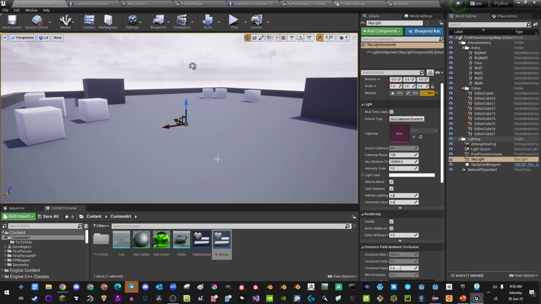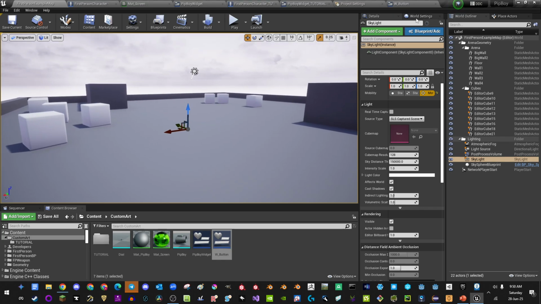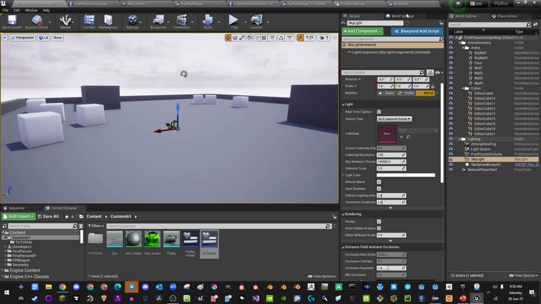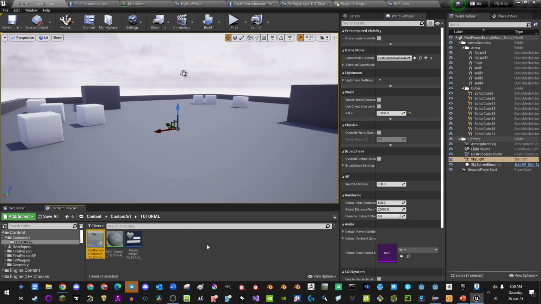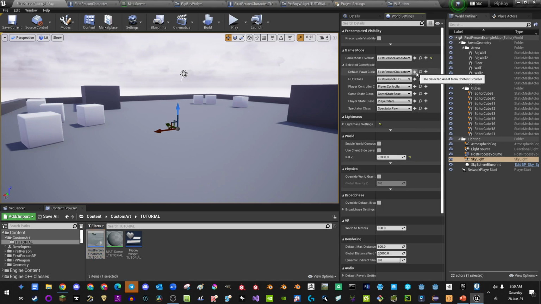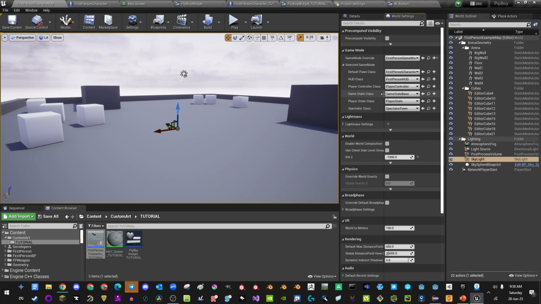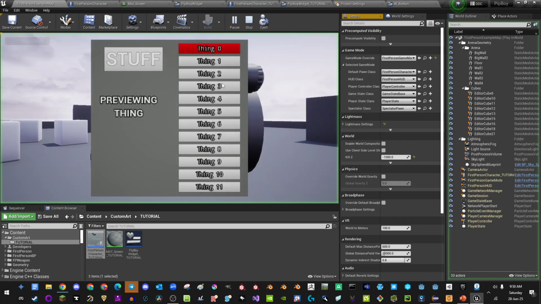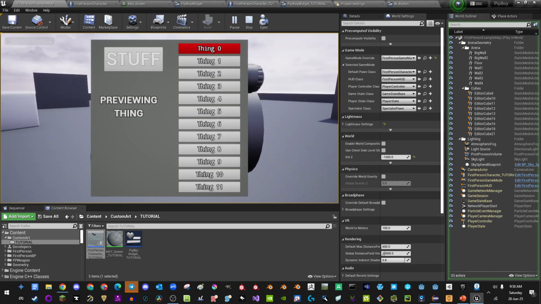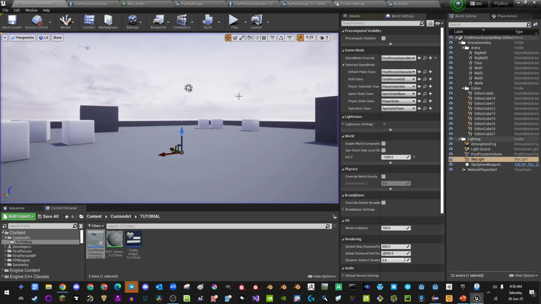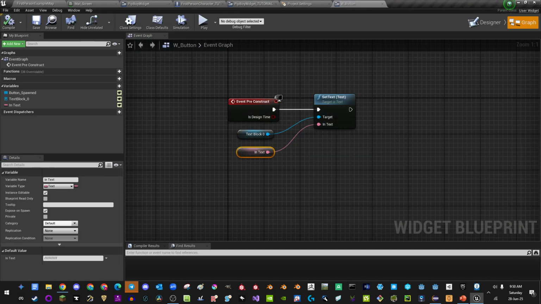Okay, so now that we have done an overview, I'm actually going to do the world settings, and I'm going to go into my tutorial folder. I'm going to grab my copy of the first person, go into game mode, and change the pawn to that person. And if we click, this is what we have. I have a few things set up. I just have the widget literally in front of the face of the character, and this is rather important. I'm going to pull these off to the side since I'm using them as a reference.